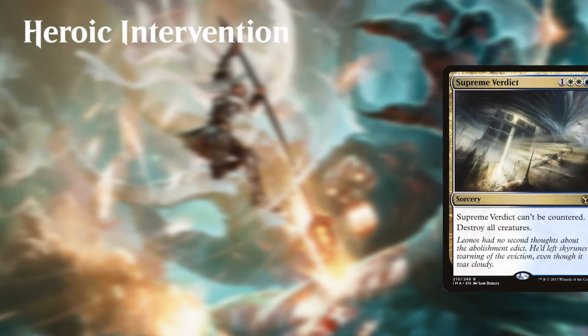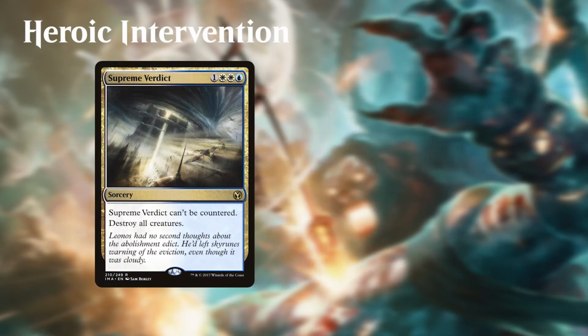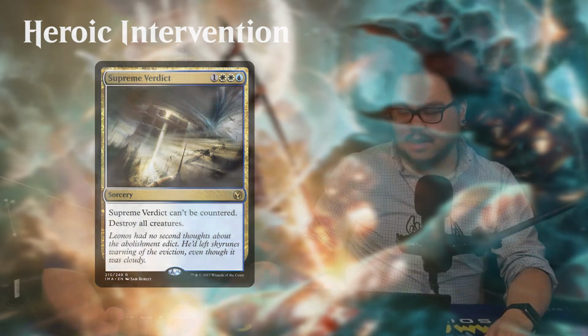Sweet. So the next card is one of my favorites. And this is the last one that was on the top 100 list on edhrec.com for cards that were $10 or more on the top 100 for the last 2 years. So this is Supreme Verdict. 1 white, white, blue. That second one is always so hard to get. For a sorcery, Supreme Verdict cannot be countered. Destroy all creatures. That's clocking in at almost $17 right now. That's a little less than it was when it was in Standard.